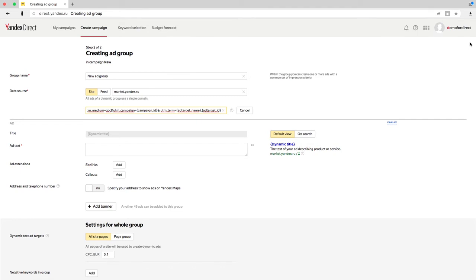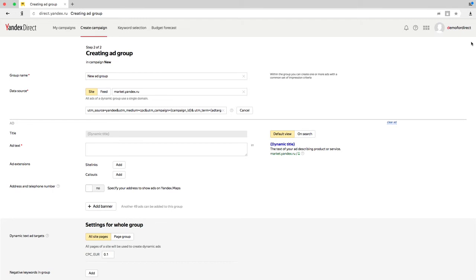Not all dynamic parameters supported by Yandex.Direct are suitable for dynamic ads. Keyword and phrase ID won't work since you don't set keywords for dynamic ads. Use Ad Target ID and Ad Target Name to track impressions criteria of dynamic ads. Please note that the keyword and phrase ID parameters are suitable only for text and image ads and ads for mobile apps. You can transfer various parameters and tags, including UTM tags.